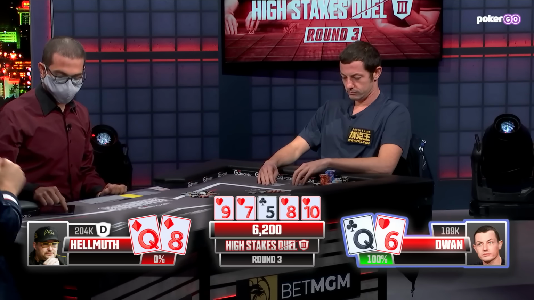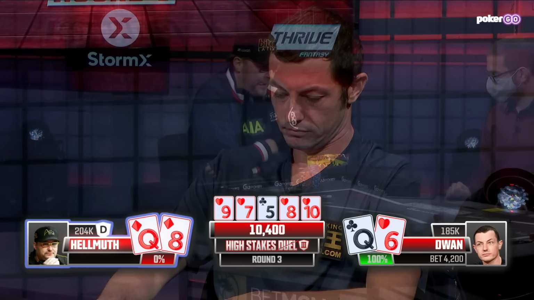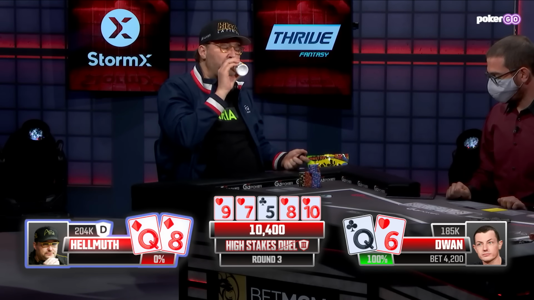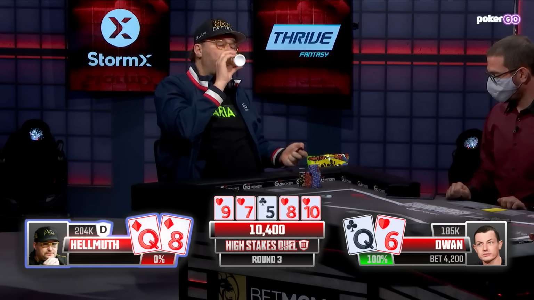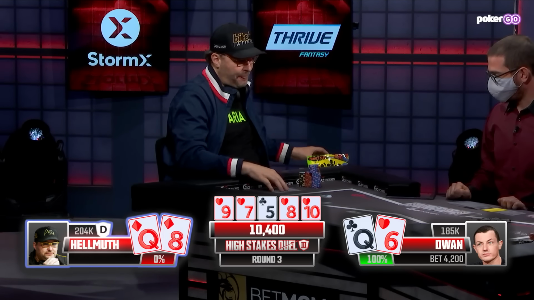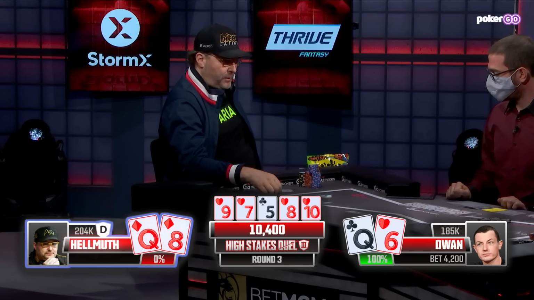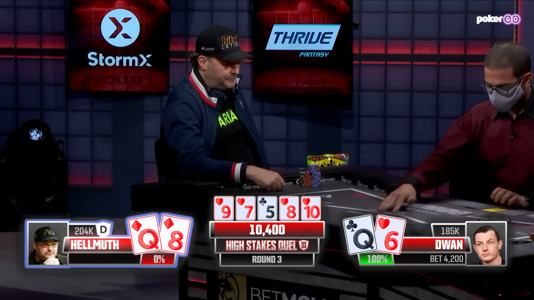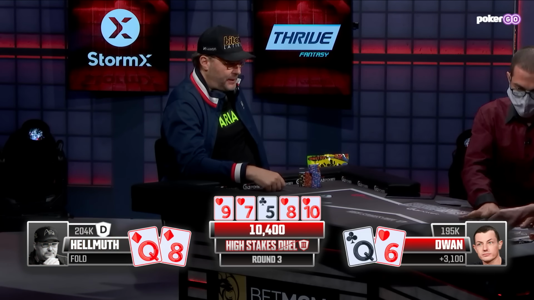4,200. Eager to get as much money in as they can, whereas when you bet this size, usually this is all you're getting in. But I think he knows Phil's not the kind of guy who's going to turn a 9 into a bluff when checked to, and it's just better to seek the value. So I like the play, and Phil makes a good fold.